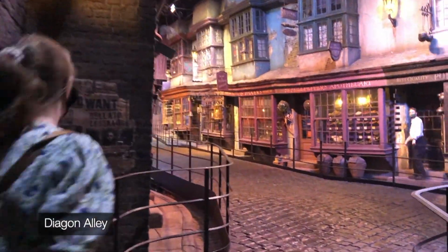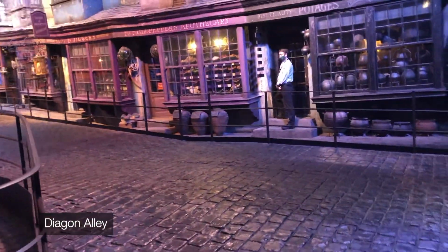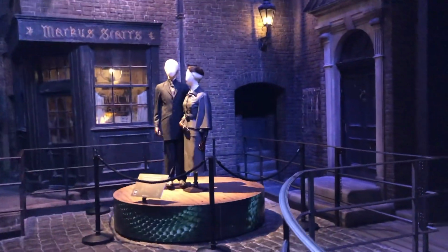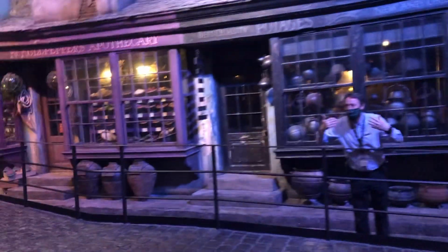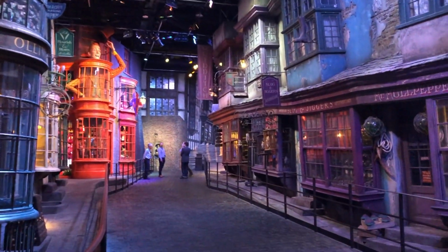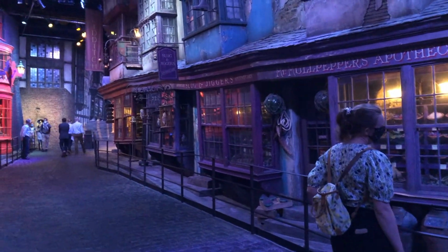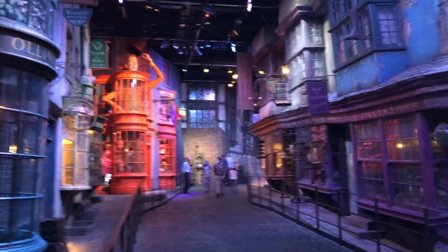There's various staff in this area that will point out all the little details to you. They're really chatty and friendly. I know it's empty when we came through here, but they'll just stop you and start talking about stuff, as you'll see. Your visitors. That's okay. We don't mind. You having a good time? Yeah, they're very good though, yes. We're sort of reduced capacity, but it's kind of nice to get a bit more one-on-one time with people. Looking for as many children that have walked up, so yeah, have a good day.